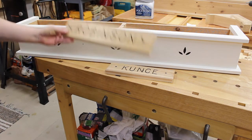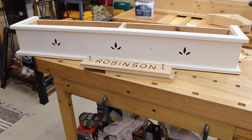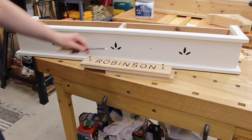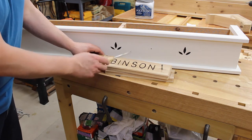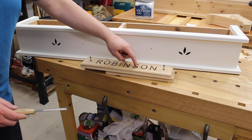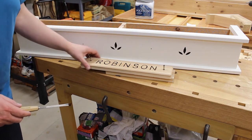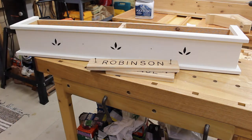This was, by the way, the letters I just hand drew on here, spaced everything out. And then, like I have showed you before, I just used a V chisel to carve the letters out, to an eighth of an inch depth in there, and then that allowed me to put some black acrylic paint in there. All right, just an option.